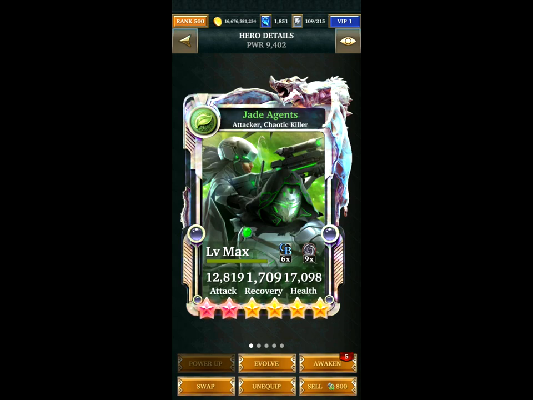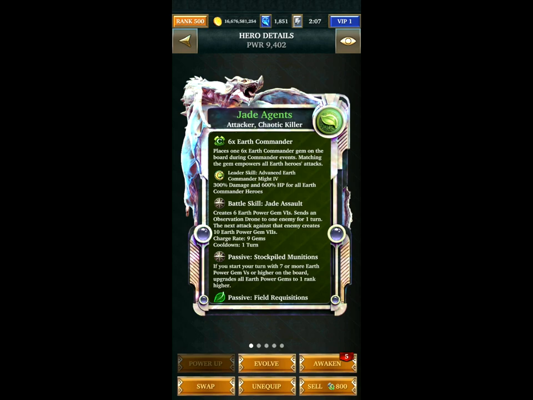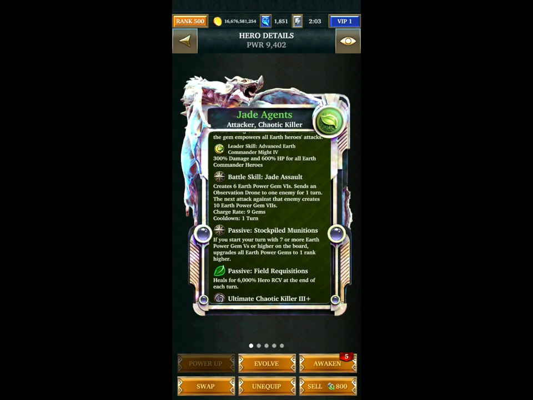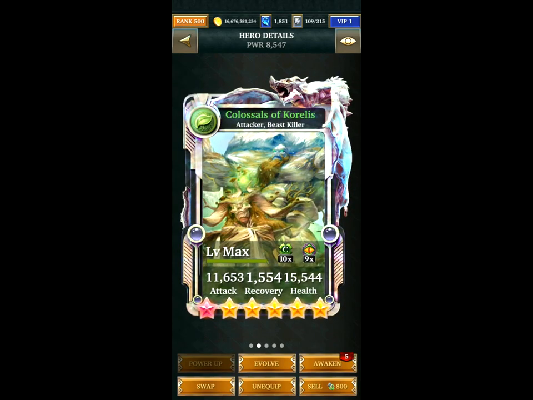Jade Agents is on the team. I like this card for Crusade as it's 1 turn cooldown. I think it makes it very useful, plus it creates quite a few power gems. Useful for getting through those waves.